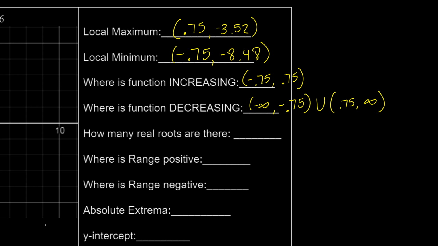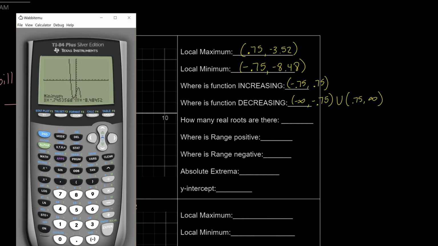And also, how many real roots did this function have? 1. How many total roots does it have? So I have 1 real root on the x-axis, right? How many other roots does this have? Imaginary roots, really. 2 more imaginary roots right here. See how it goes down, but then it suddenly decides to go back up and then back down again, creating an almost upside down parabola there. There are 2 imaginary roots there.